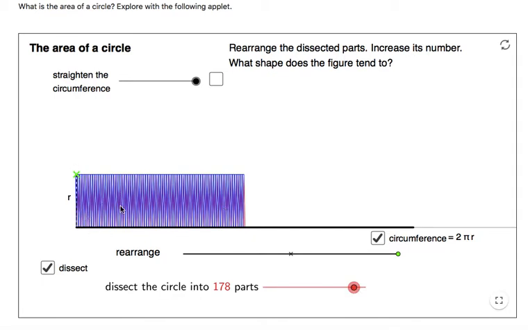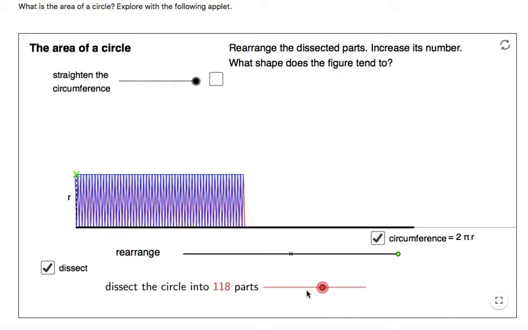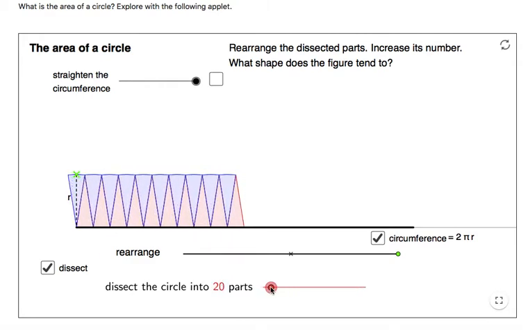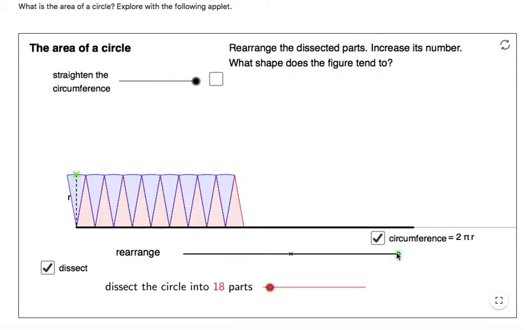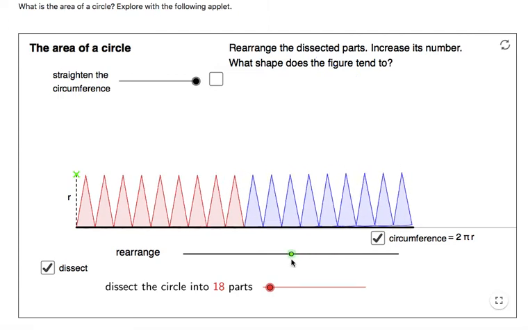And really, if I want to find the area of the circle, because the area hasn't changed, I just need to find the length and the width of this rectangle. I'm just going to do a little bit so I can see what I've done. If this length here represents the circumference, 2 pi r, then half the length must be pi r.